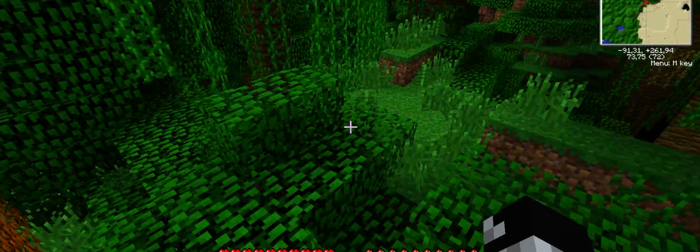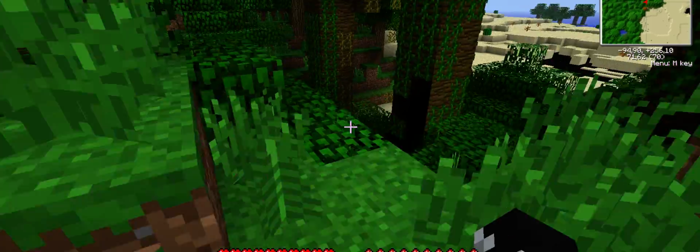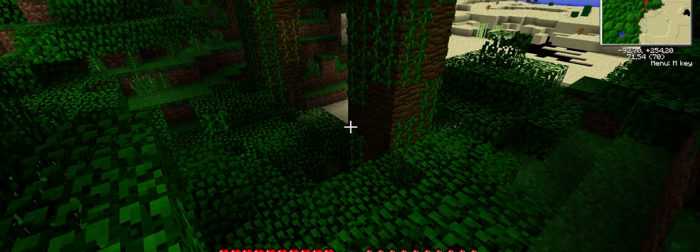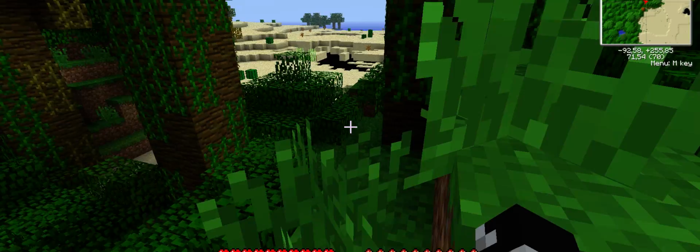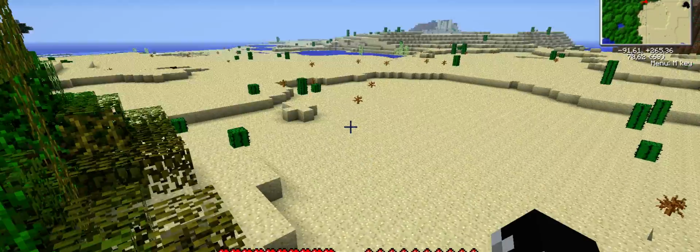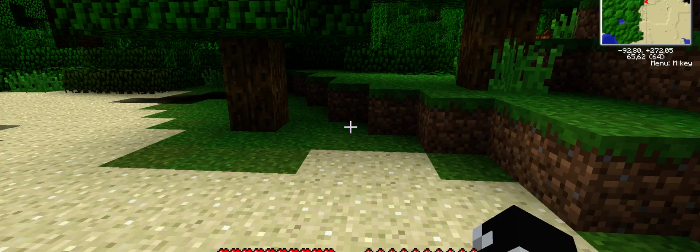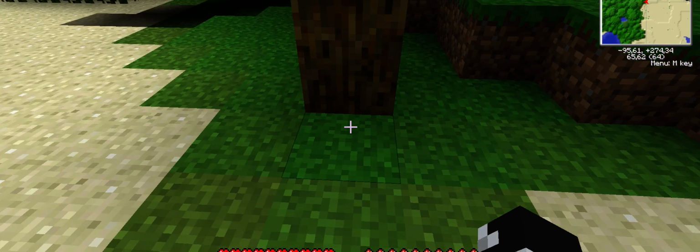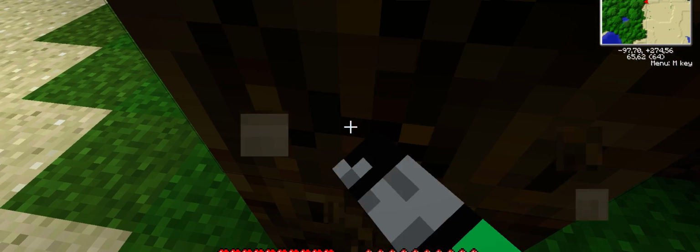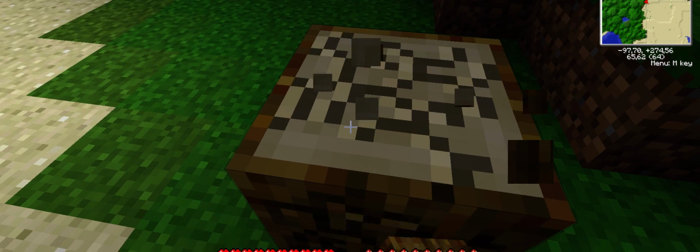I think I have a bonus chest. I don't know. But anyway, okay, we need some wood. I believe this is rubber? Okay. Rubber, I believe, can make some. Oh, I have no idea what the name is.